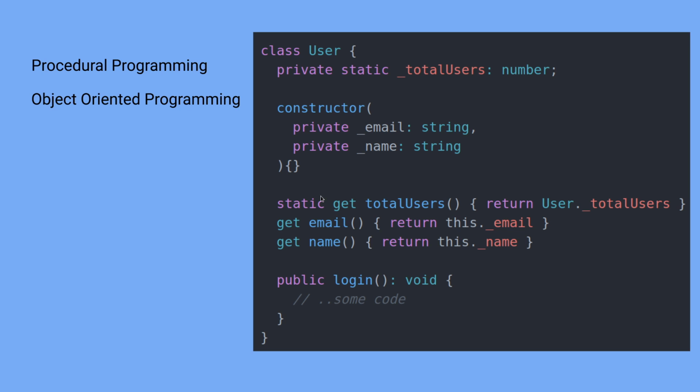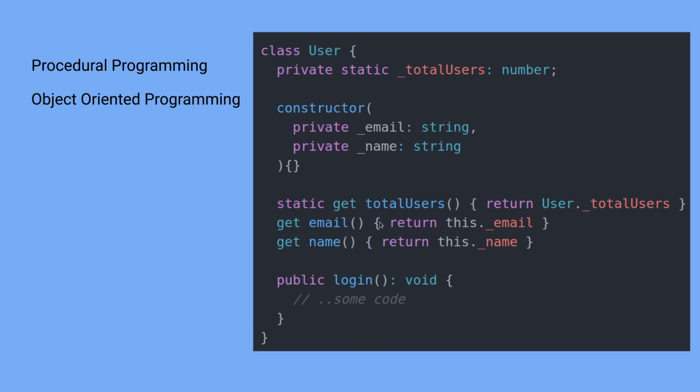So, let's look at a couple of other very popular programming paradigms. We've got procedural programming, which is very straightforward and it is very easy for beginners to learn. And also another very popular one is object-oriented programming. And over here you can see a piece of object-oriented TypeScript. And you can generally see a lot of classes, private and public keywords, and all that jazz.